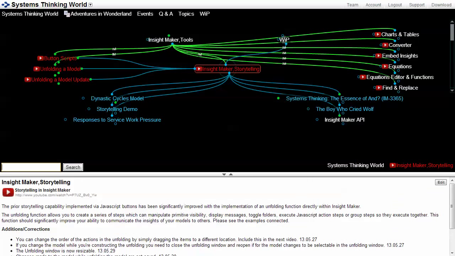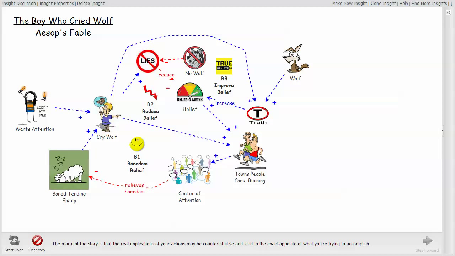Enjoy using it. I have found it very easy to put together, and I think it goes a long way in simply helping to present a model to other people in a way that isn't immediately overwhelming, because it allows one to unfold it in an orderly fashion to tell the story in the manner that you really want the model to tell the story, so that others will understand it.